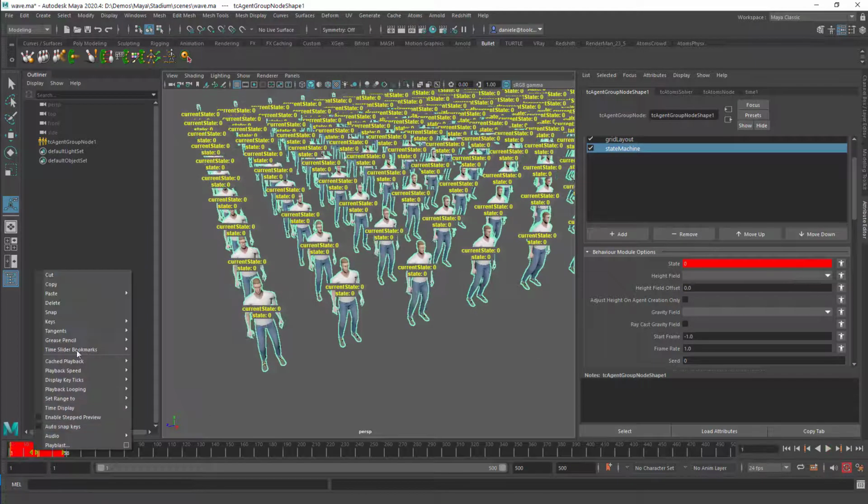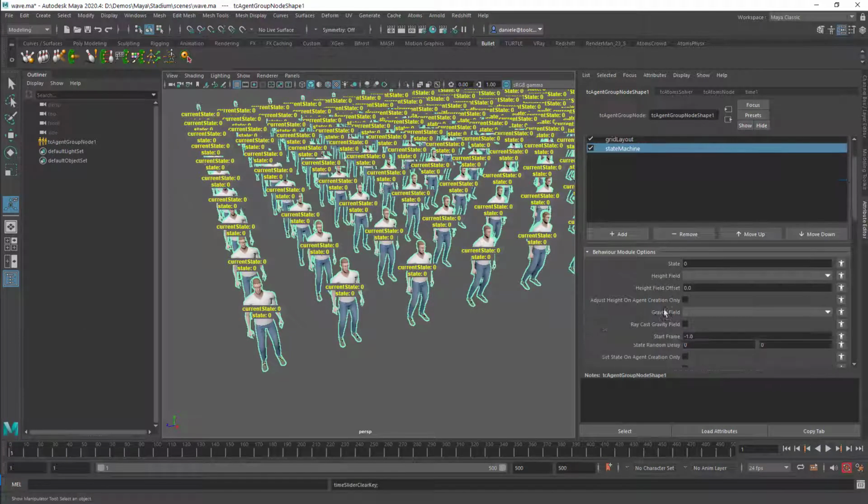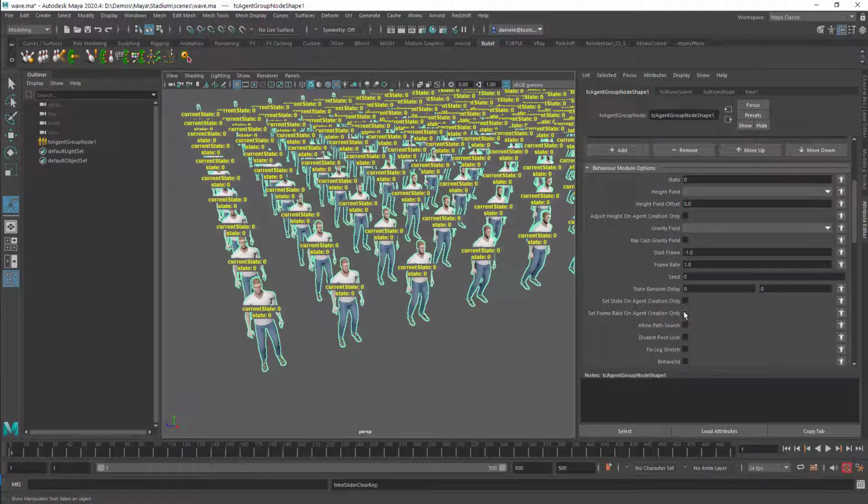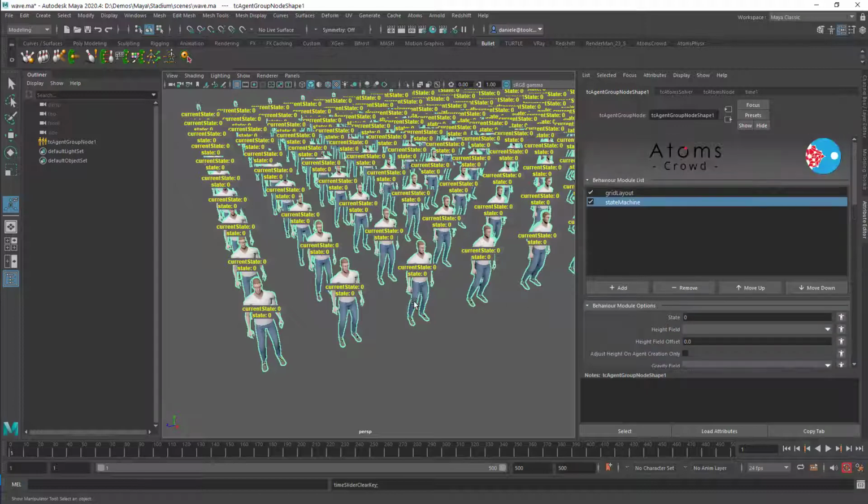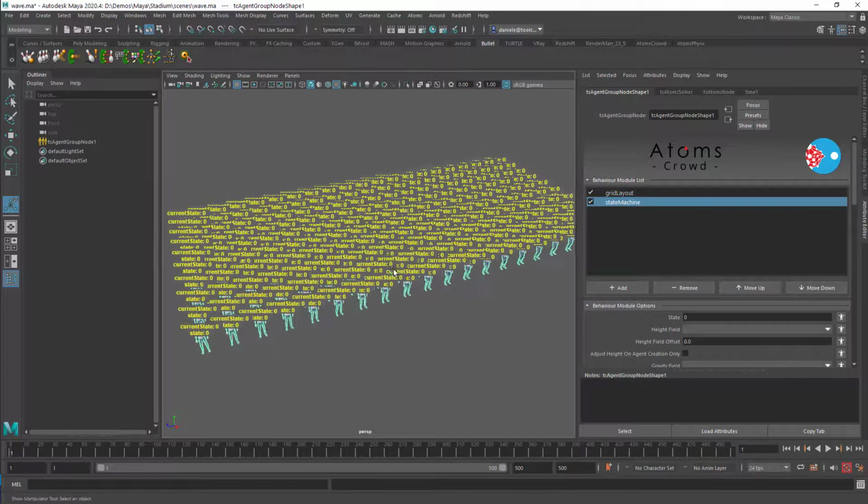This is quite important because especially if you want to debug your scenes, this becomes pretty useful, especially if you want to debug your state machine and things like that. So I'm going to enable this option again, and change the state.